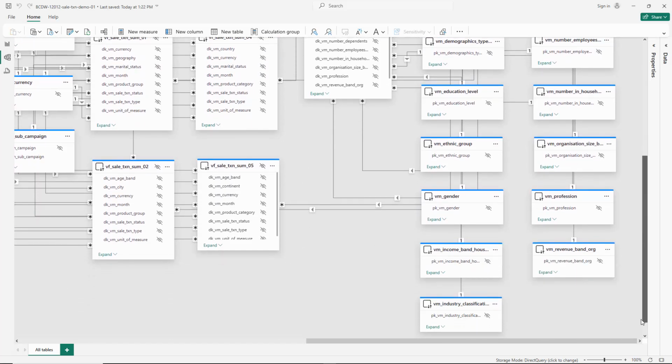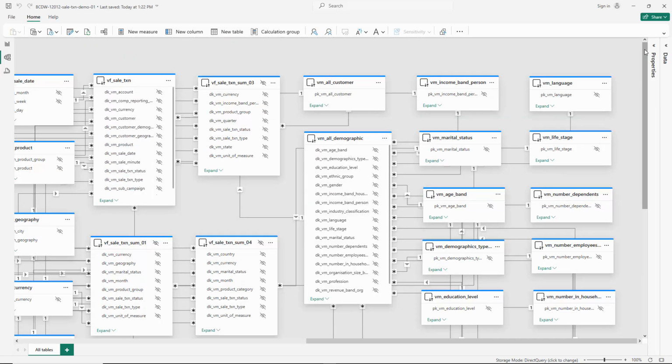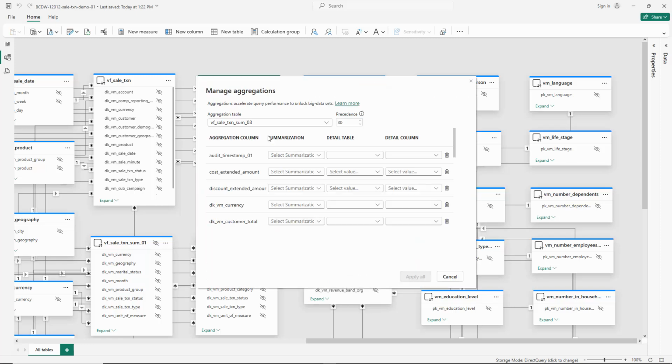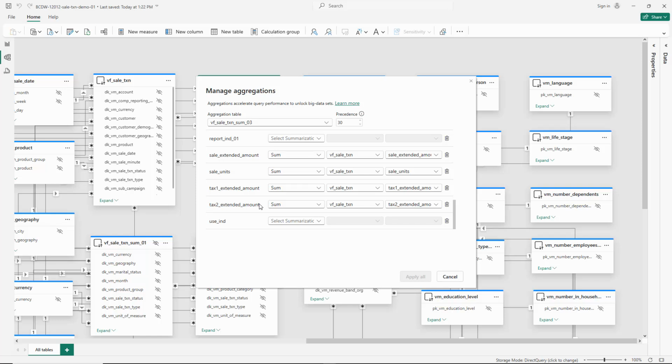You can see that we have 5 summary level fact tables over the top of the sales transactions. In this particular demonstration we have not created partitions and incremental updates of the summary fact tables. It is obvious that this could be done from the prior blog post. I will just open up the Manage Aggregations window on the number 3 summary table. It is obvious that they are all set up in a similar way. You can see that the aggregate navigation has been created for such fields as cost extended amount and discount extended amount. We will scroll down. You can see that the aggregate navigation has been created for sale extended amount, sale units and taxes. Now I will close the Manage Aggregations window.